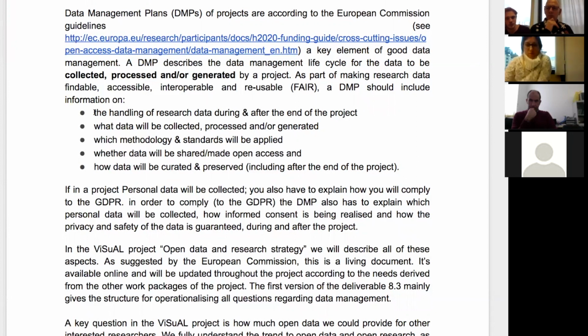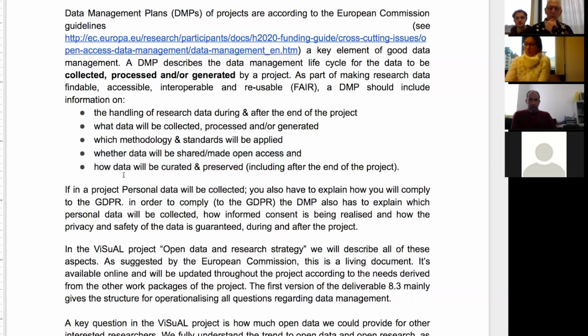So it should guide all of us to think on how to handle research data during and after the end of the project. Then it should describe what data will be collected and processed, then which methodology and standards will be applied, whether data will be shared or made open access, and how data will be created and preserved.